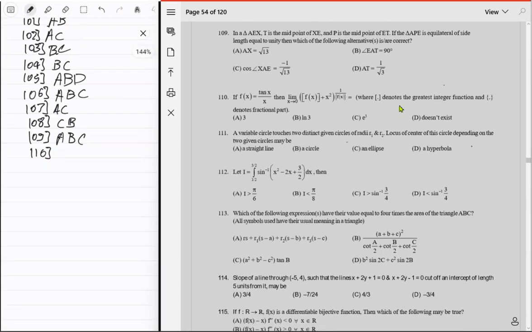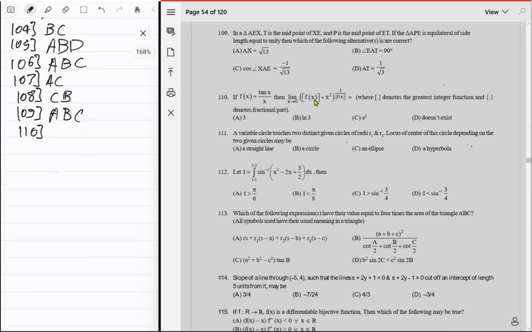Question 10: f(x) equal to this thing, limit x tends to 0 of f(x). This is a function, got it. There's a fractional part. So x tends to 0, right? As x tends to 0, tan x is bigger than x, close to 0 plus, of course. So this thing is just something more than 1.